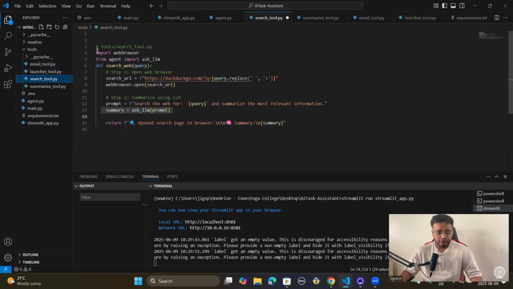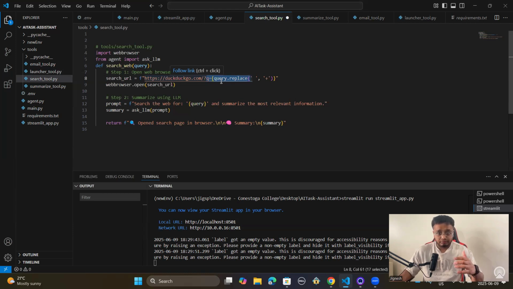Then we have search_tool.py. To perform a web search, we are going to use the DuckDuckGo website. So we need to specify a search URL here. The host will be DuckDuckGo, and then q equals query.replace. That means whatever query we put in input will be inserted here within the URL.